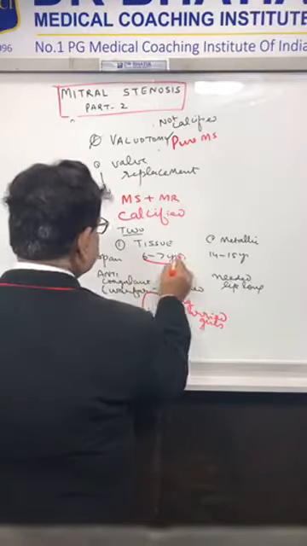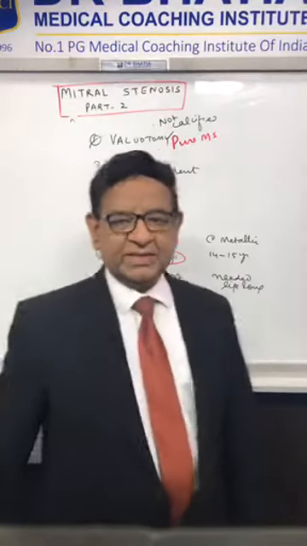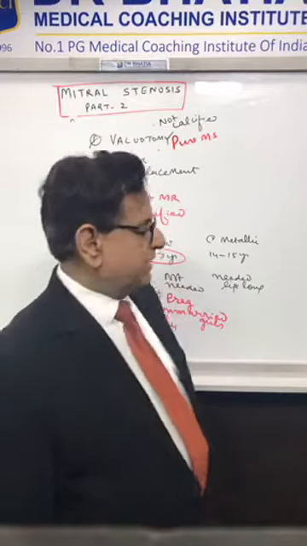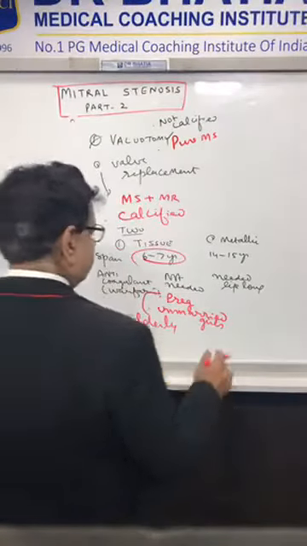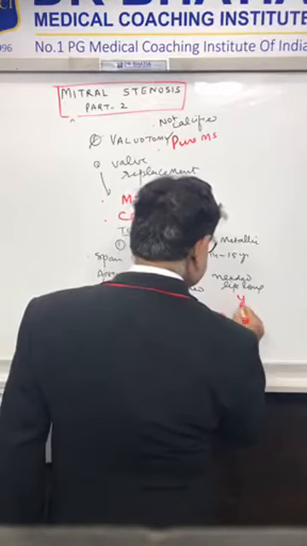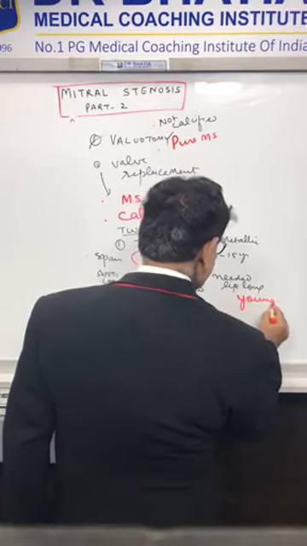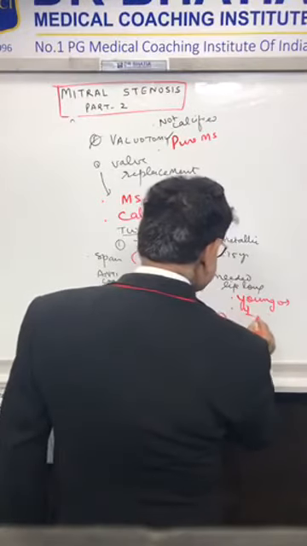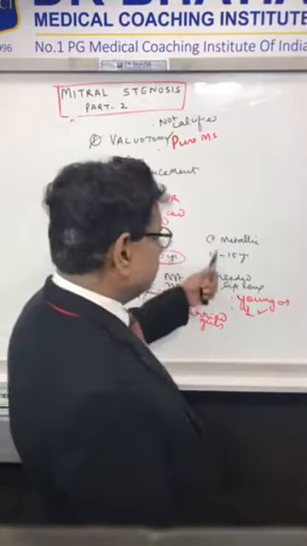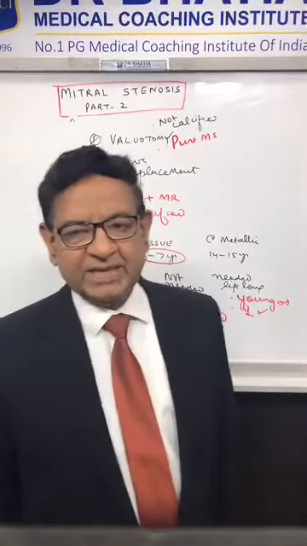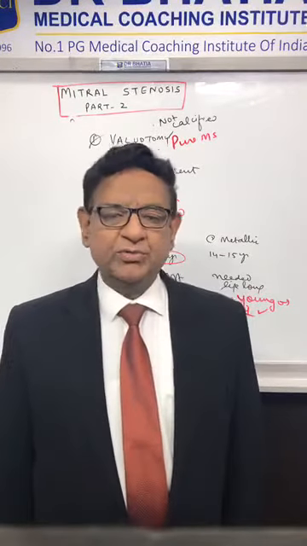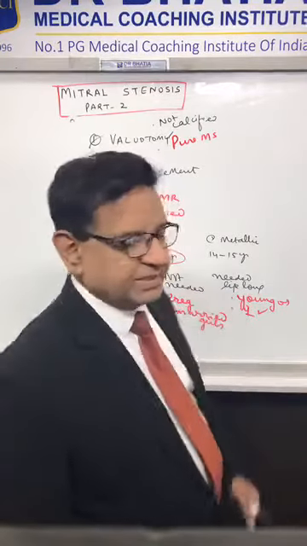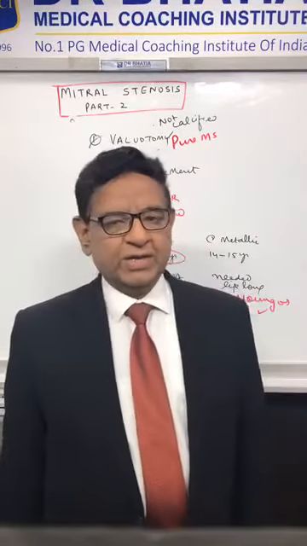Remember, in tissue valve, the biggest disadvantage is that the lifespan is 6 to 7 years. You have to change the valve after 7 years. But in all other cases, in all young males, or ladies whose family has been completed, you like to use metallic valve, because the lifespan is about 14 to 15 years. You have to again change the valve after 15 years. But remember, the disadvantage is lifelong oral anticoagulation.